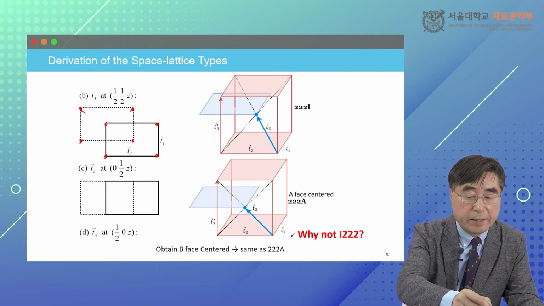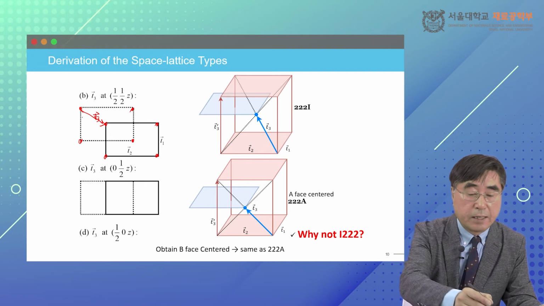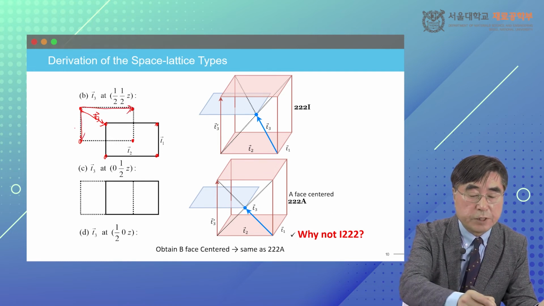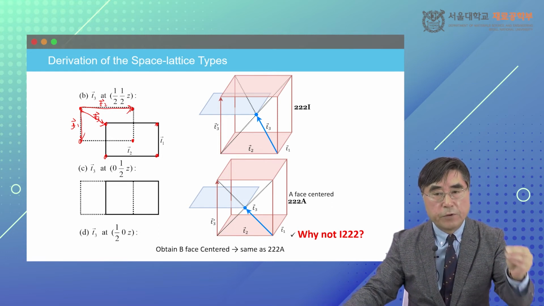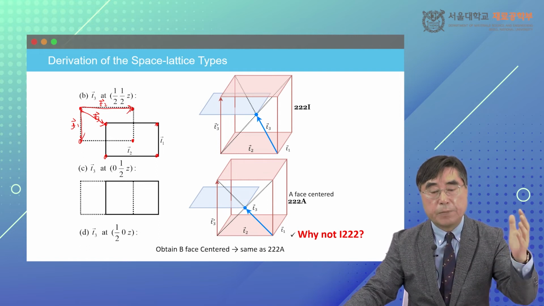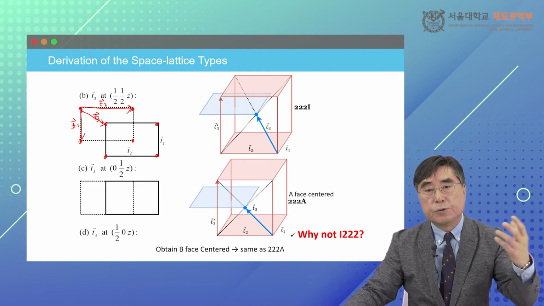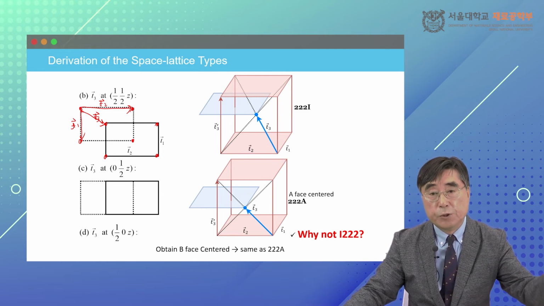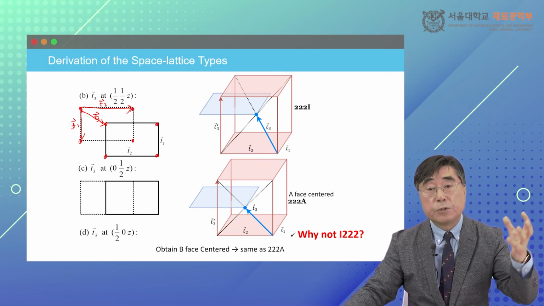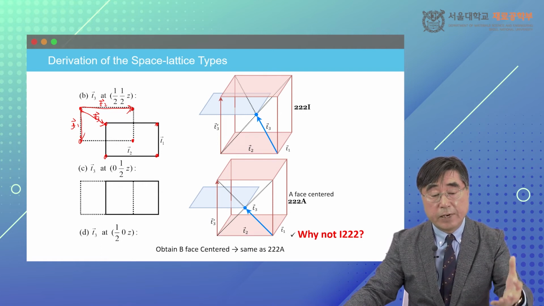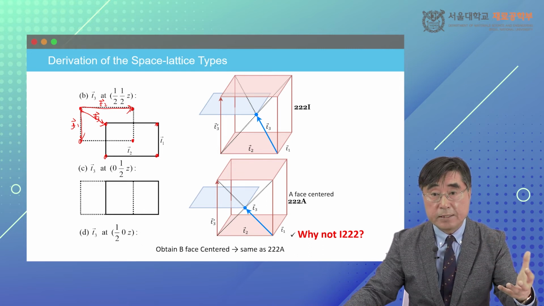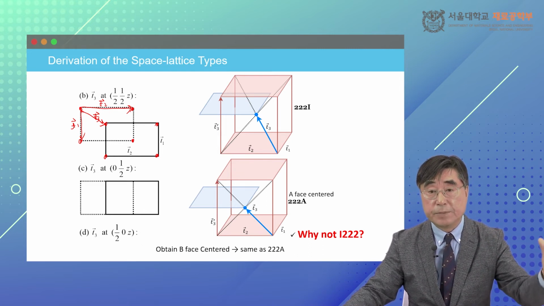Okay, so if I define the T3 vector like this, now this T3 vector has arbitrary angles with the T1 vector and T2 vector. So it lost the information of the plane net, which has mirror planes and perpendicular twofold axes. So for 2, 2, 2, we have to define the new crystal system, which is the orthorhombic crystal system. But if I define the T3 vector like that, then this looks like a monoclinic crystal system. So it lost the information of the symmetry.